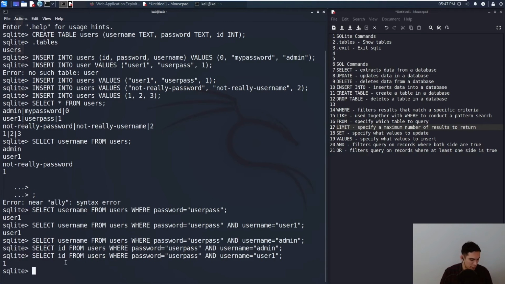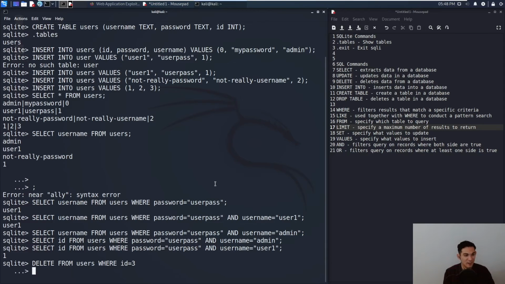I'm also going to show you how to delete an entry. So let's do a delete from users where, when you do the delete, it works exactly the same way as when you do the select. The difference is that select is going to return the results and delete is going to delete the results. So make sure you don't get those two confused. But we have delete from users where, and let's just say where ID equals 3. This is this 1, 2, 3 entry that we created.